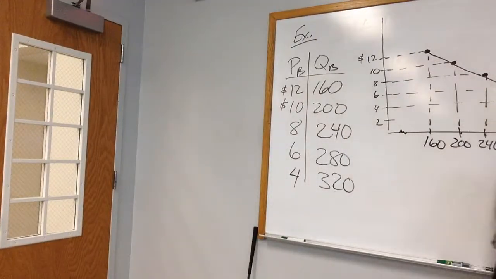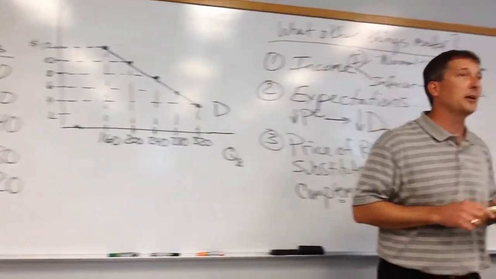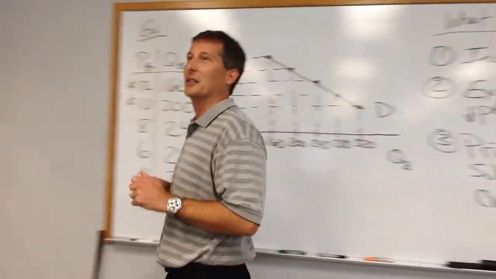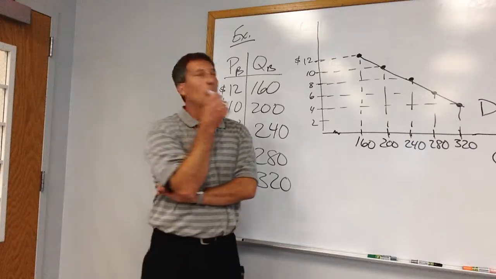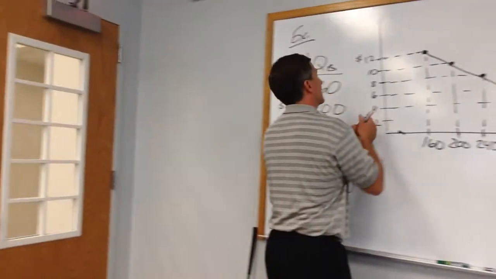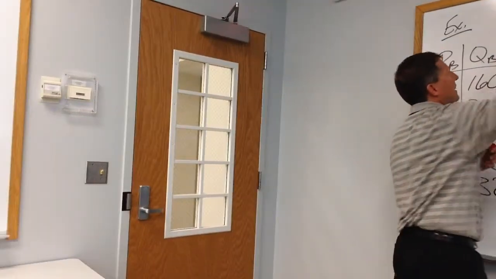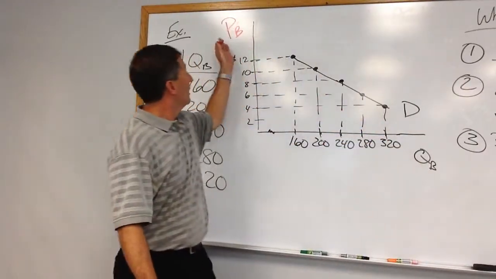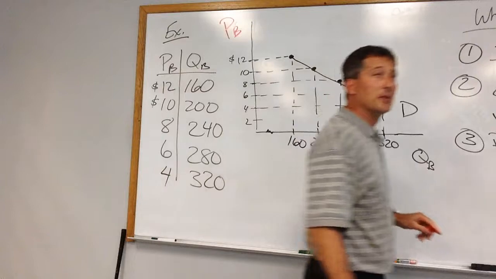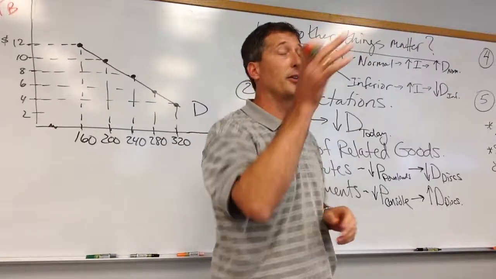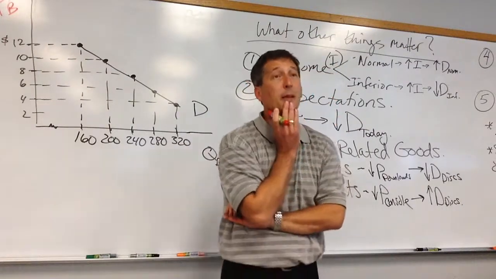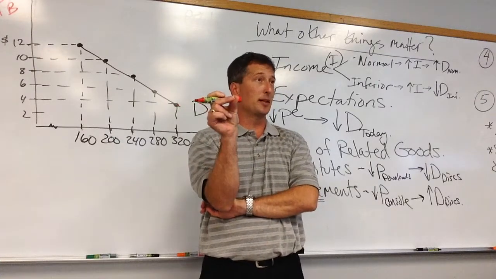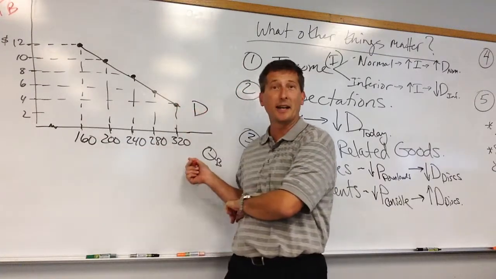Which of these variables is the independent variable? I know I've thrown a lot of math at you today with rise over run and slopes and stuff like that. Which one of these two things, the price of the good, sorry I didn't label my axes here, which is an important thing to do, which of these two variables is the independent variable? The price. The price, good. So the dependent variable is the quantity.